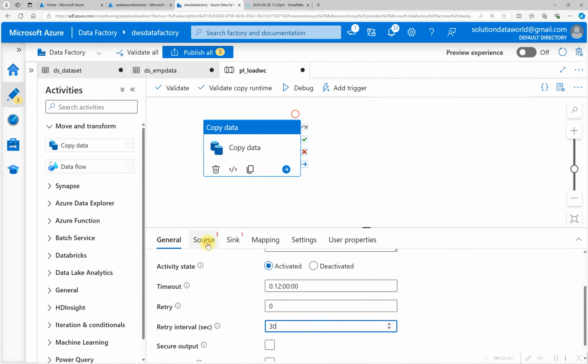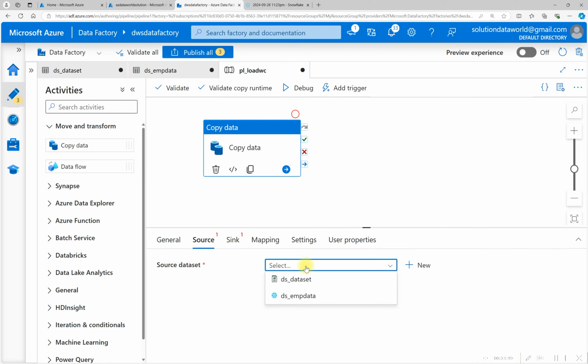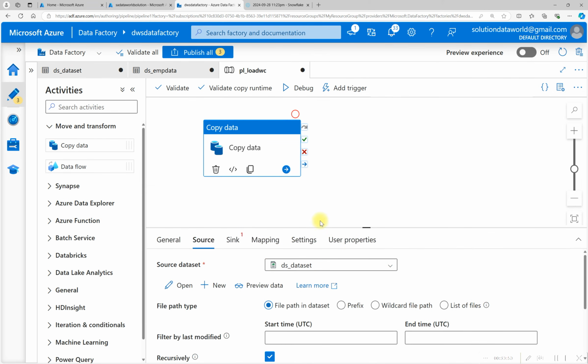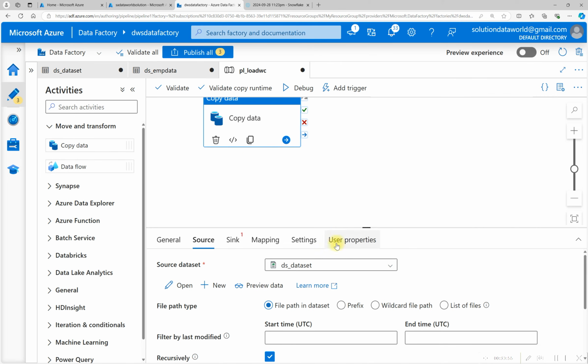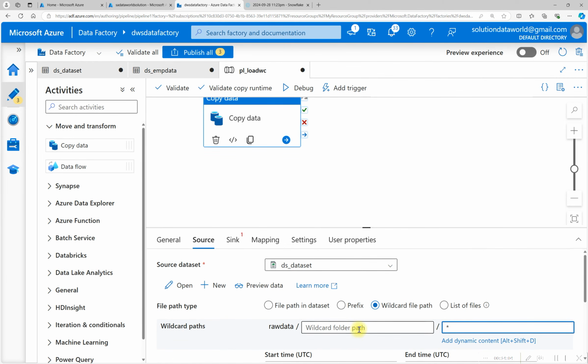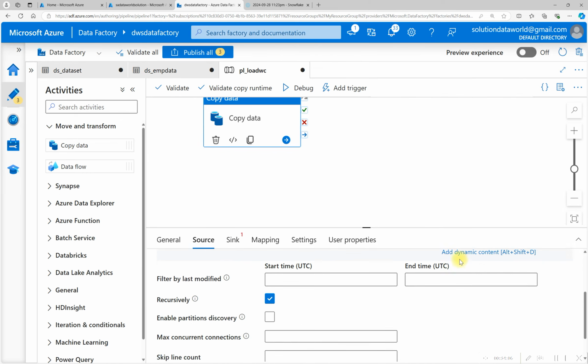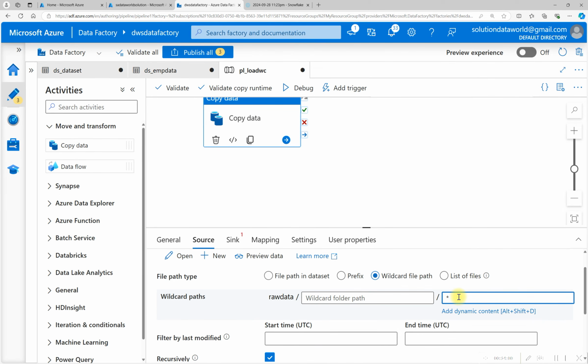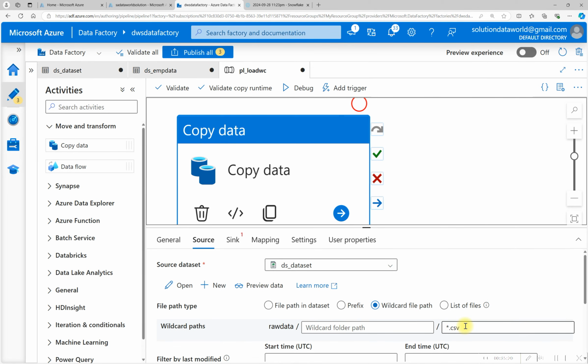We need to change the source here, so click on source and select the DS dataset. This is the dataset from Azure Blob Storage, and click on this wildcard path, and we need to fill here wildcard, and you can also write .csv. We write here star.csv.